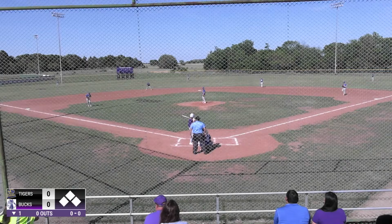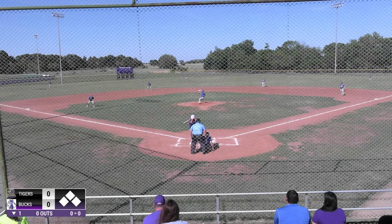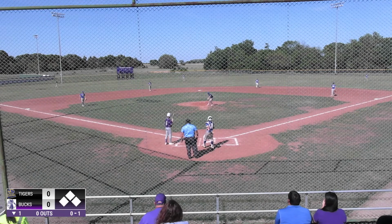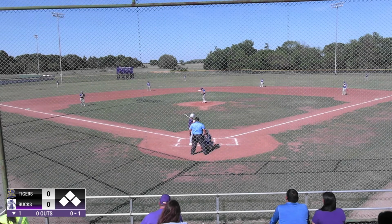Jude Phillips in the house. Yeah, you wasn't blocking it. You were just kind of up there. Strike 1 to start off. Bottom half of 1 here. Cade Reed is up. Your pitcher.